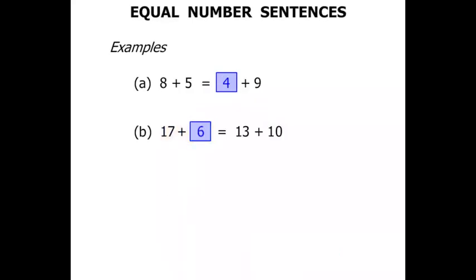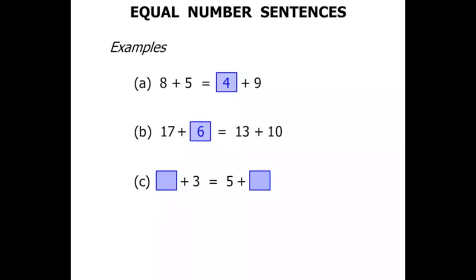Terrific. Now the next one's a little bit different because both sides are incomplete. Now on the left-hand side, when this is the case, I think 10 is a good number to work with. If we write 7 there, 7 plus 3 equals 10. So we've got this side as 10, we want the other side to be 10 as well. So we think 5 plus 5 will make 10. Okay, so there's one example of a correct answer. There could be plenty more.